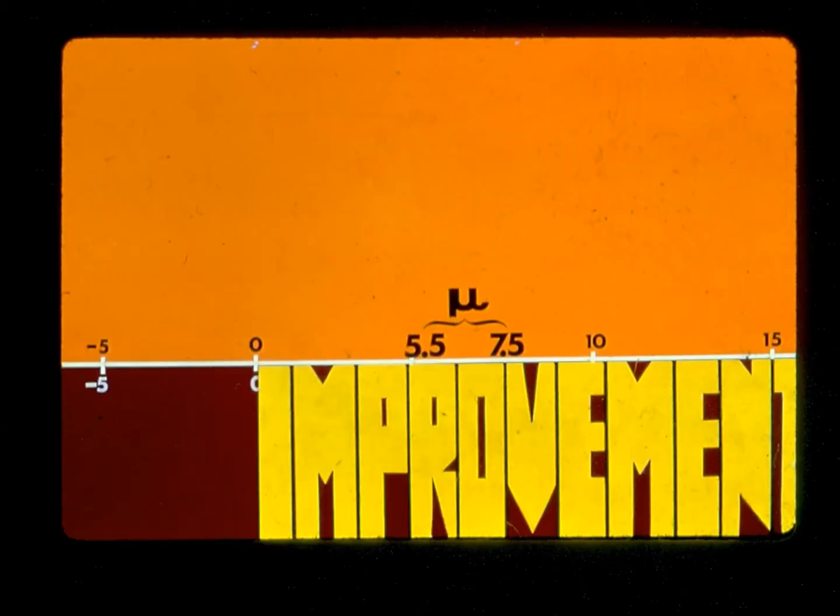Thus, we are 90% confident that mu, the mean improvement score in reading ability for all 6th graders in the school system, is somewhere between 5.5 and 7.5, although there is a 10% chance that mu is outside this interval. In using this interval to evaluate whether significant improvement has been made, we first notice that both limits are positive and that the interval does not contain 0. Thus, we are at least 90% confident that some positive improvement has been made.